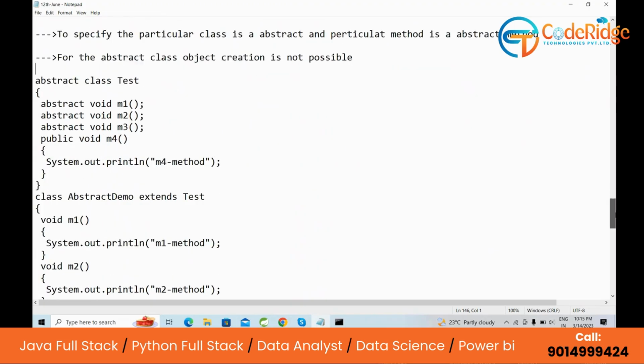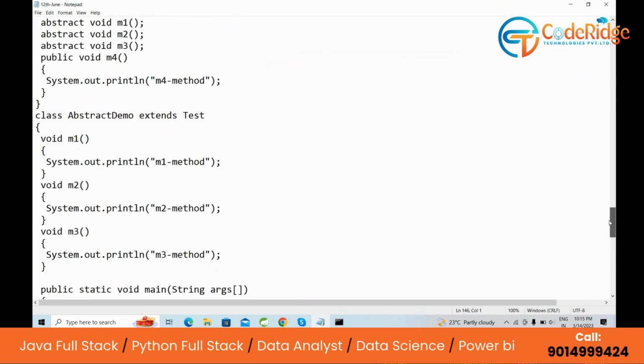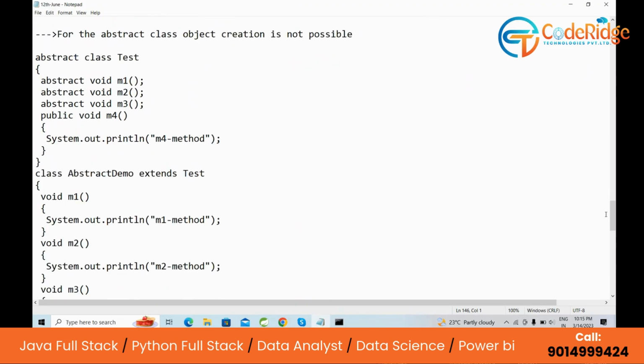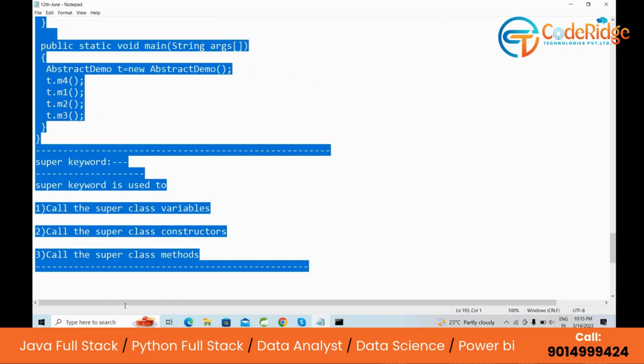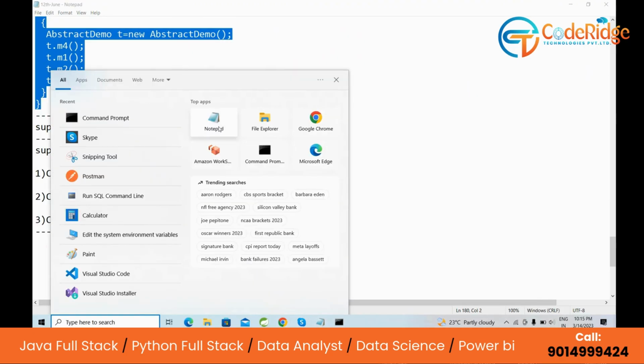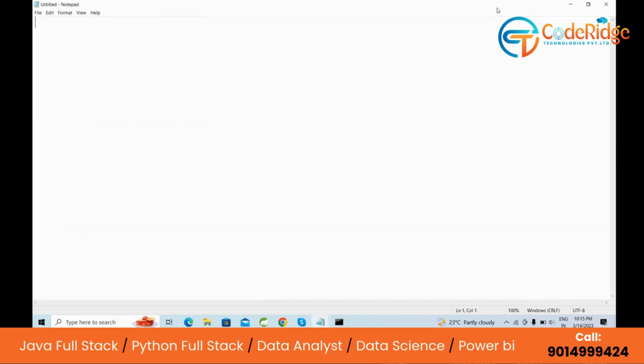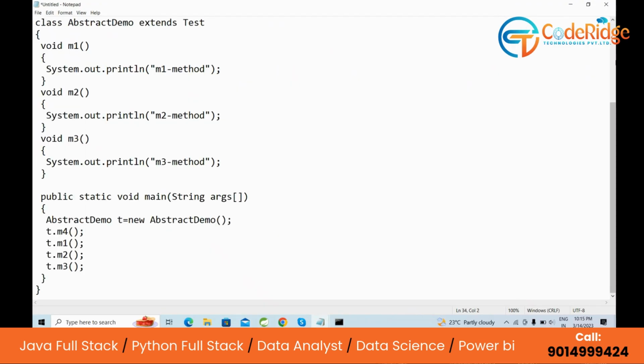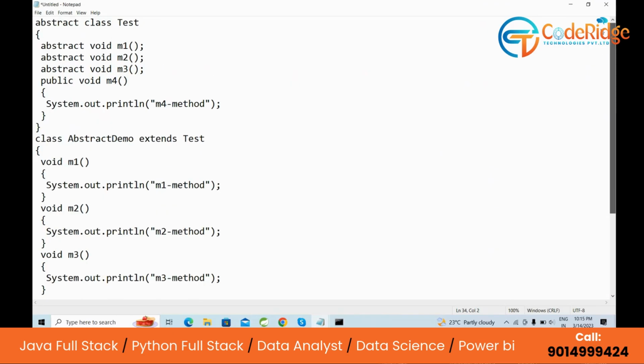Now please observe here. Take one class as an abstract class. We declare it with the keyword abstract, and we can also use the abstract keyword for methods.